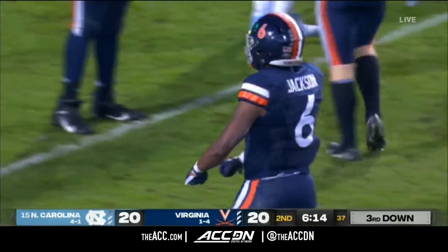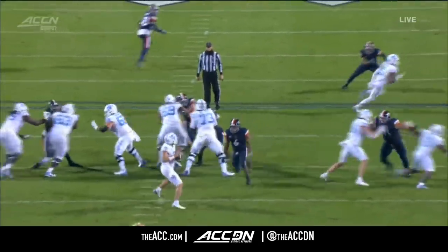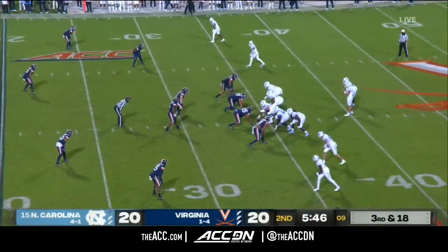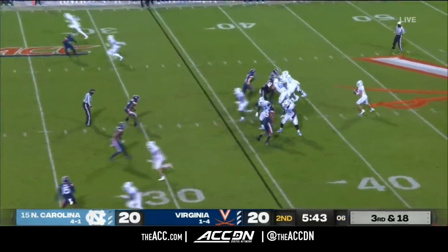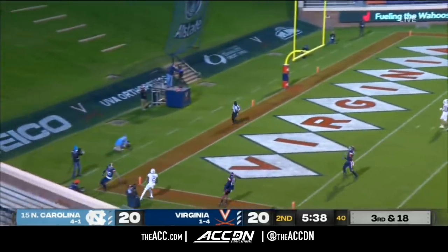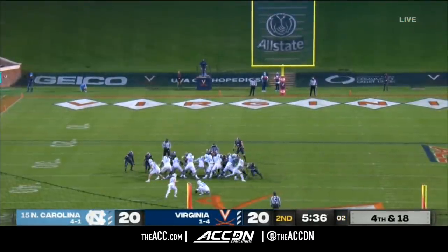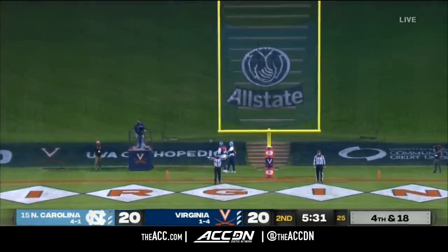Second down. Nick Jackson basically switches spots as they come up to the line of scrimmage — leading the ACC with about ten and a half tackles a game. Virginia already with four sacks tonight. Howell back to throw again, airing it out — a long one to the end zone, stepping out of bounds with the catch, but incomplete — it's Brown. Third and long from 52 yards, and it's not going to get there. Put your defense in a bad spot defending the short field.